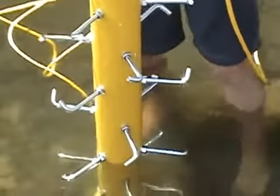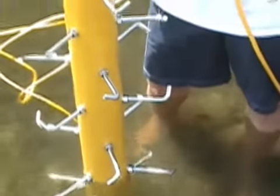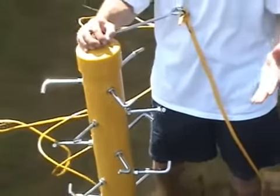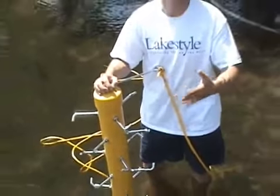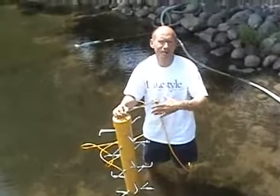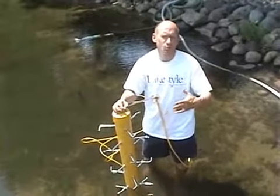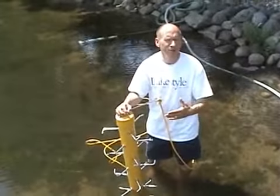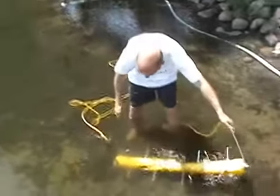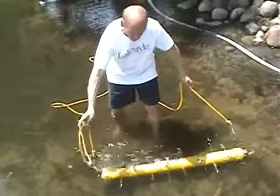Now for our demonstration purposes today, the best way to show it is really just to drag it not through thick weeds, because once you drag it through thick weeds, you as our audience won't be able to see anything at all. It'll just be a big silty, weedy mess. So as I pull it, you'll just be able to see the easy action that it produces. As I said, it weighs about 70 pounds.